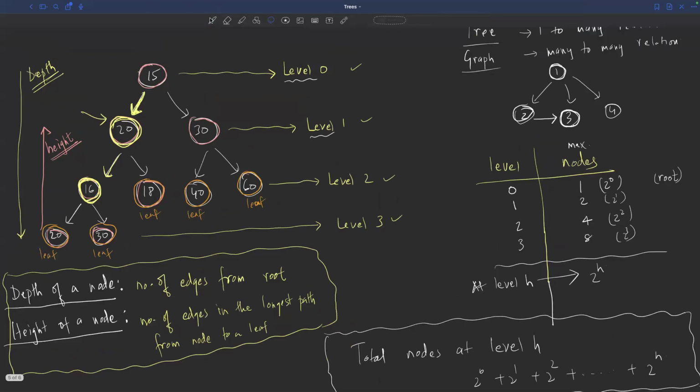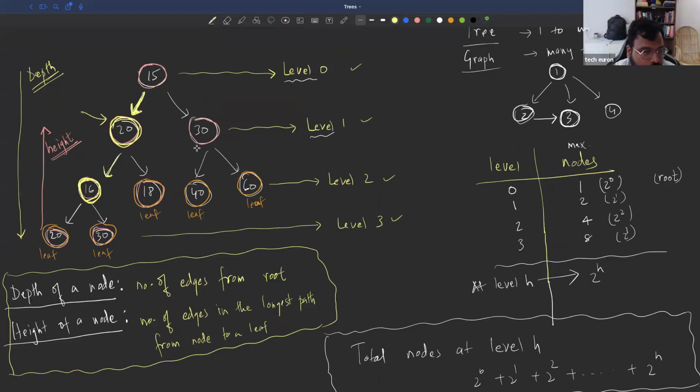The one on the left side, 15, 20, because the longest path... I'm asking you a question. Are you trying to find the height of this 15? Yes, 15. Okay. So which is the leaf node for which it is having the highest path?